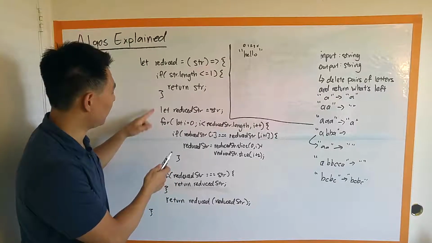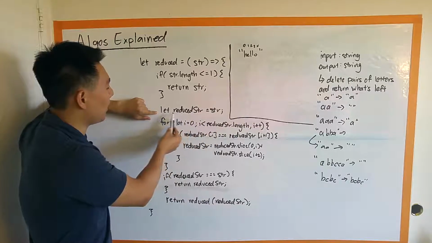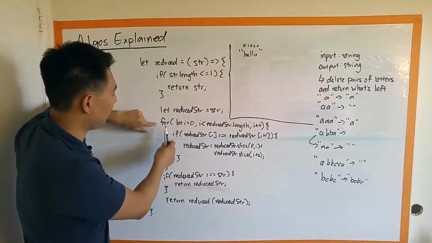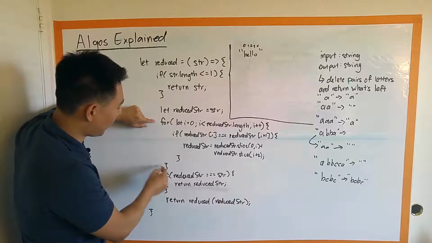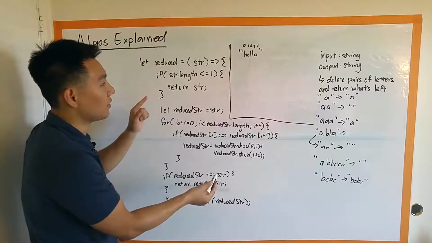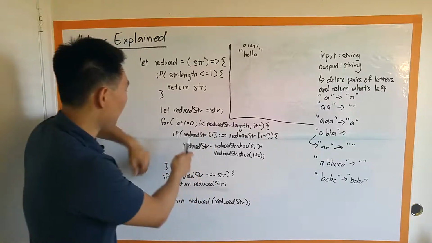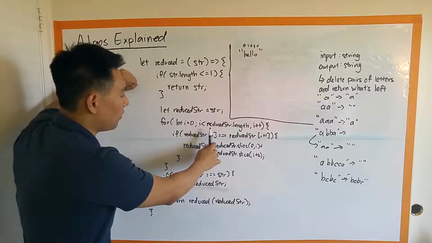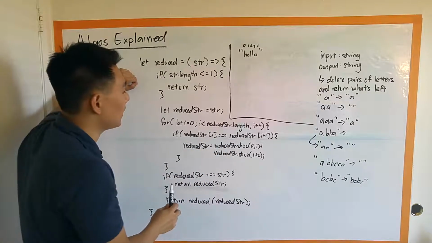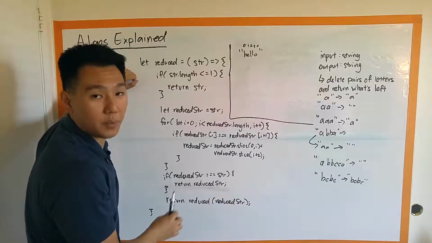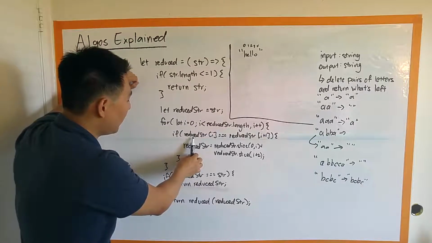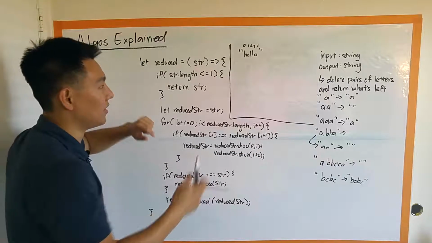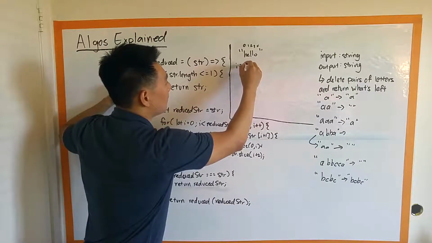What happened in this line of code is we took the string and gave it a new variable, reduced string, with more reasons for why down here, but we'll get to that later. Pretty much right here, this is how we're going to delete or get rid of those pairs. If we read through the code, it's just a simple for loop. We're going through it, starting at 0, making sure it goes to the length of the reduced string, and we're incrementing it by 1. We're going to check, is the reduced string at that index equal to the value at the next index?